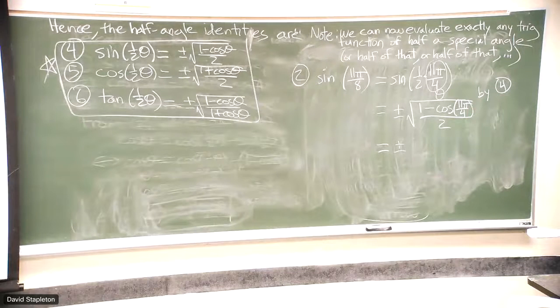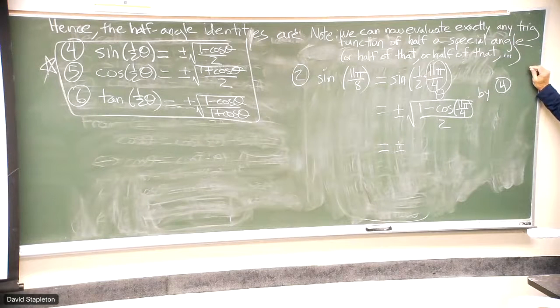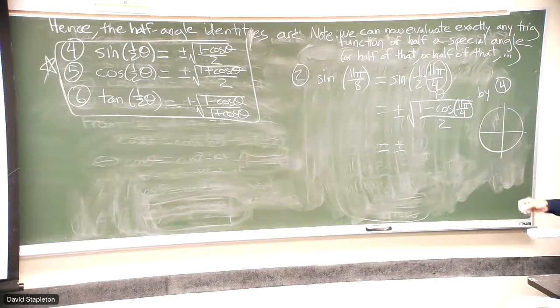The same thing goes on here. Hold on. As with the double angle identities, if it's an acute angle, then you write a triangle as easiest. But if it's not an acute angle, then you go to the unit circle. You can go to the unit circle for acute angles also, but you don't need to. I'll draw the unit circle and I say, where's 11 pi over 4? Right? Well, the whole rotation is 2 pi, which is 8 pi over 4. Right? That's 2 pi. I need 3 pi over 4 again.